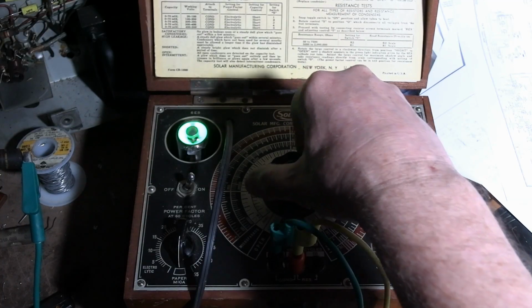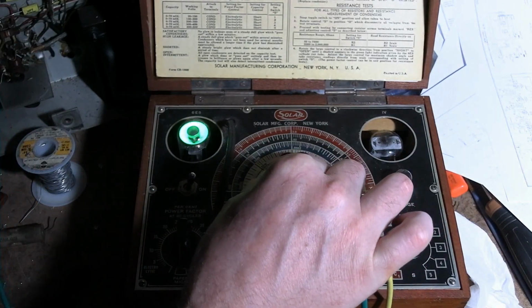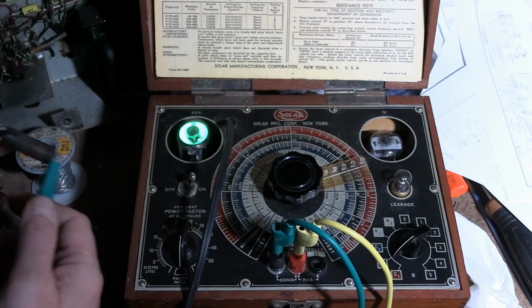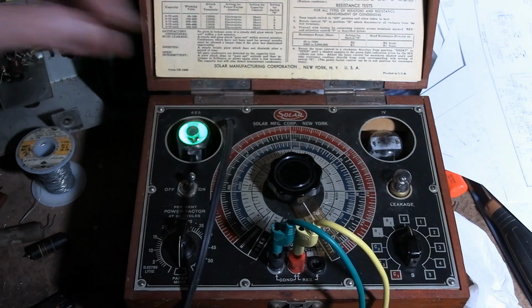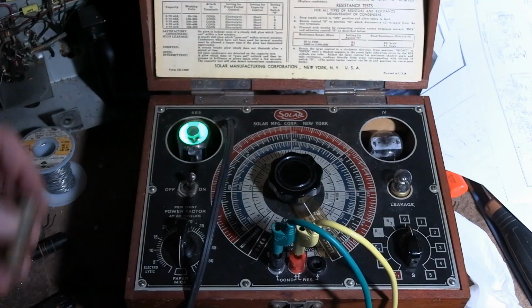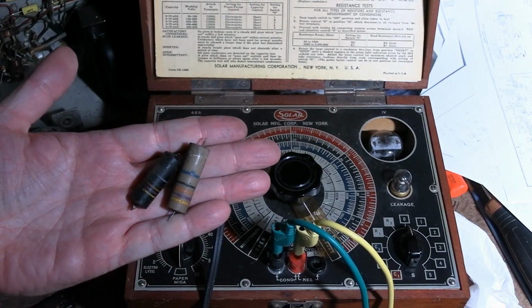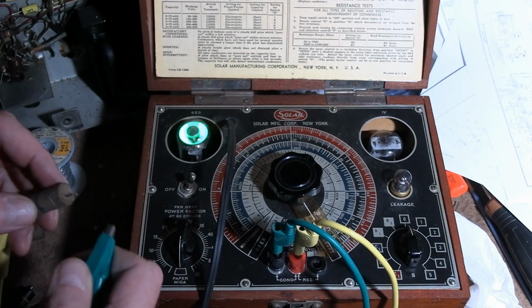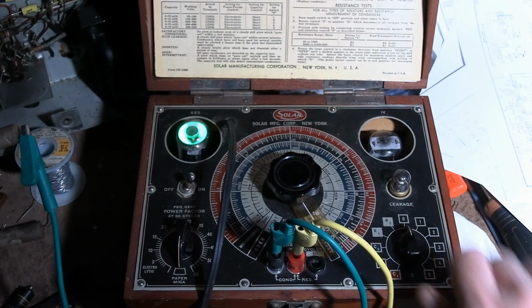Yeah, sort of same deal. You can kind of measure the value. It's in the ballpark of 0.05, but it's really fuzzy, which means it's leaky. Oh, we can do another one of these guys. 0.047, 600. So it's curious. Same deal. Same capacitance, same voltage rating. Two different package styles. And all indications are that they're both original. Like the joints didn't look reworked or anything.